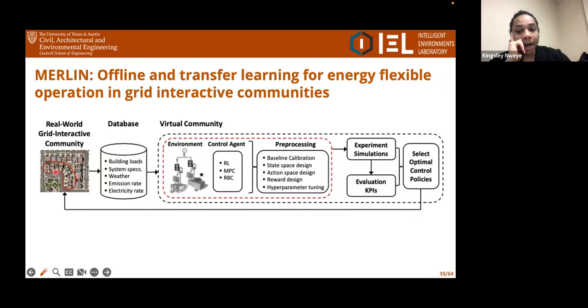So this framework allows us, for one, to test the efficacy of reinforcement learning or any other control approach on real world GB data sets. But as I'll show shortly, we are also able to use it to evaluate how a trained agent will perform when deployed in a building which it wasn't trained on, as is the case with new construction or data privacy issues.